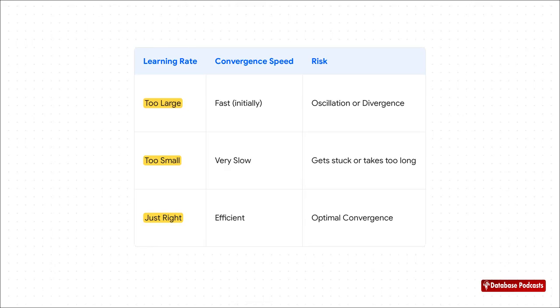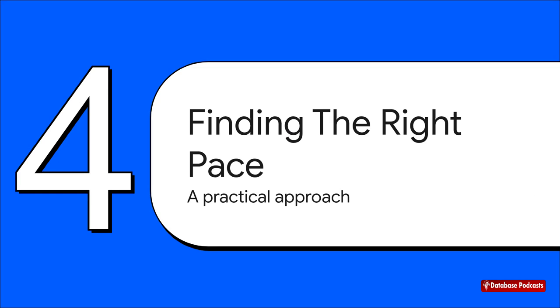So you can really see the core trade-off here, can't you? If you try to go too fast, you risk breaking the whole learning process. But if you go too slow, you might never actually get to your destination. The whole game is finding that perfect balance for efficient, stable learning. Okay, so that all sounds great, but how in the world do we find this magical just right value? Well, while there are a lot of super advanced techniques out there, there's a really simple, practical approach you can use to at least get yourself in the right ballpark.